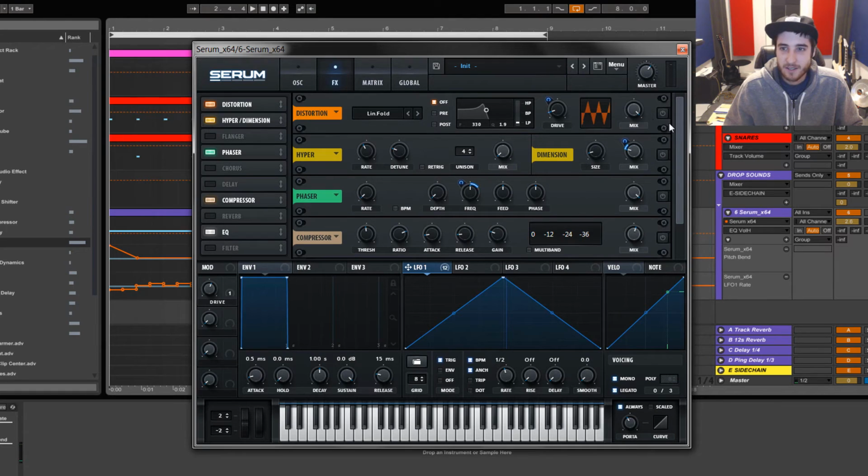Sounds like poop, right? Well, let's turn the distortion on. We did the Lin fold, a little bit on the drive, and mix all the way up. Coming together, still sounds like crap. Mix, did a little bit on the size and mix with the LFO.